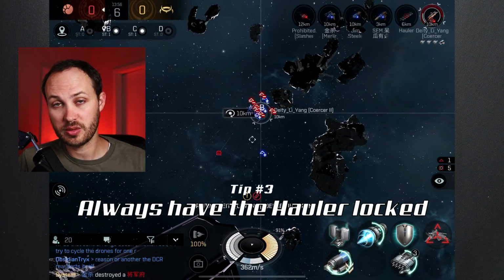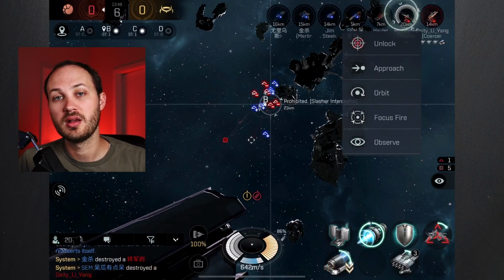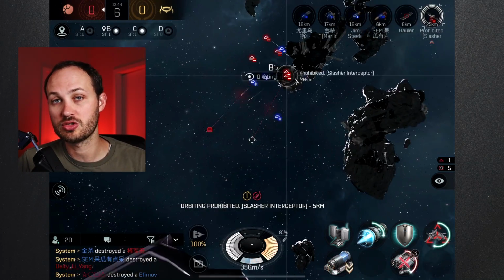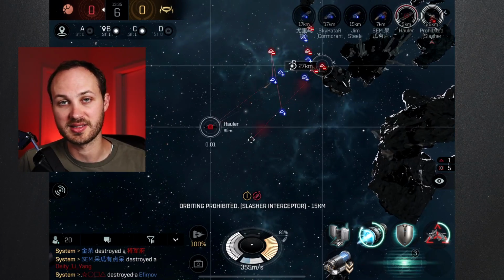Tip number 3 is going to be lock up the hauler at all times so that you know what the health is looking like, and you can switch your focus fire if you need to so that you can try to score that last hit.